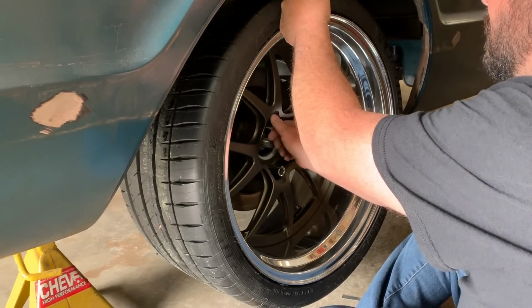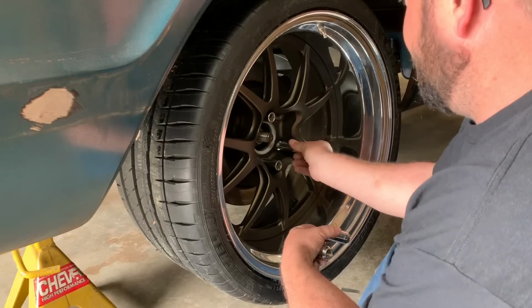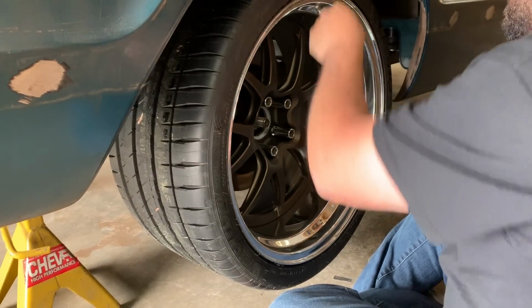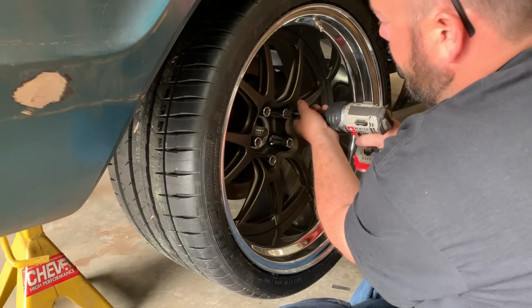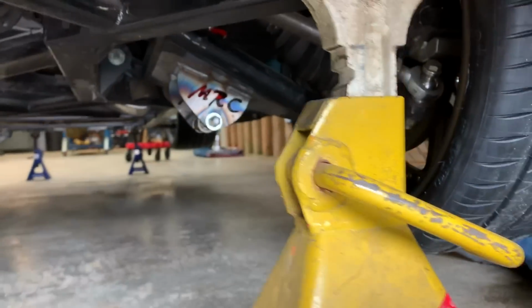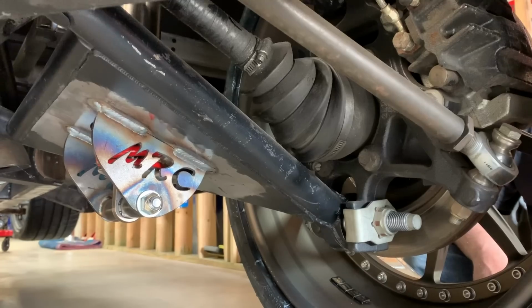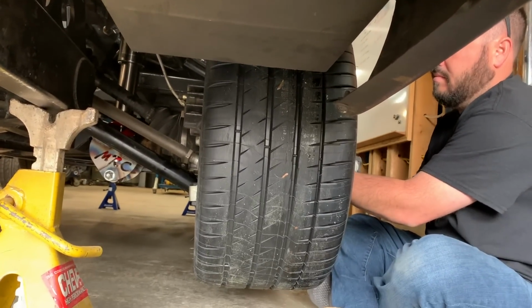To get a different set of lug nuts. Oh, you don't like these? You bought them. They were a necessary evil. We have metric studs in the back of this because this rear upright and diff came out of, I think, a 2003 Ford Expedition. It's basically a Mustang Cobra 8.8-inch center section. And we made our own control arms, but the spindle is stock Expedition stuff, and we welded up the brake rotors and drilled them for 5 lug, but I don't know why we kept the metric studs, but we did. That's so cool.